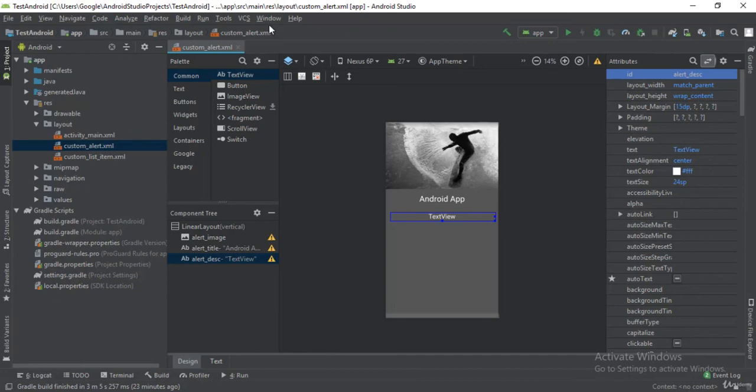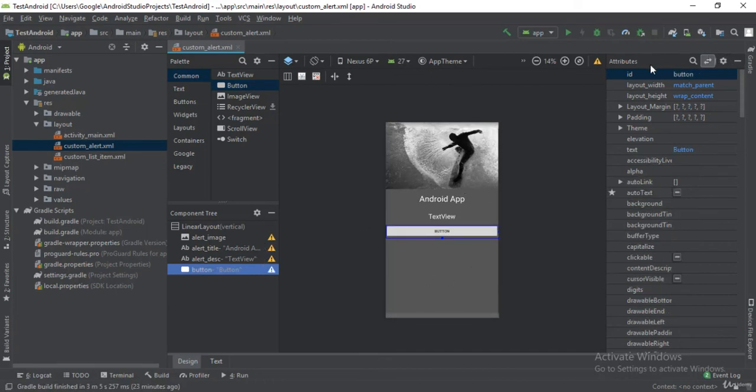Now I'm going to add a button, just for hiding the alert, so the user has the ability to hide this whole alert. First of all I'm going to assign an ID. I'm going to type alert underscore hide, for example, or dismiss or cancel, whatever. Let's make some custom style here. The button text should be hide.